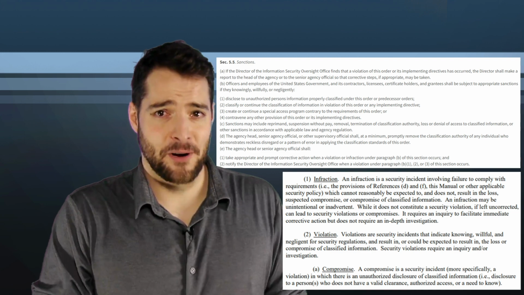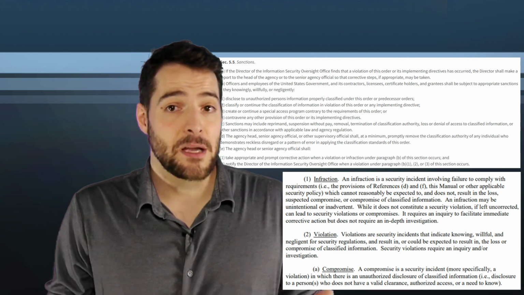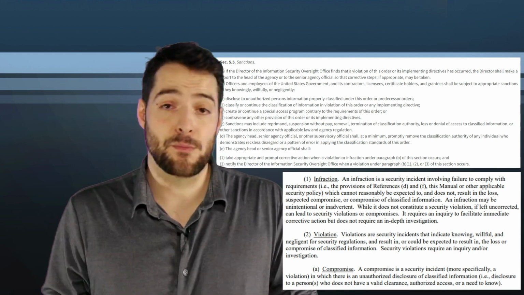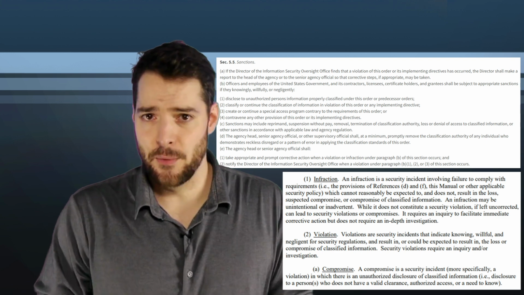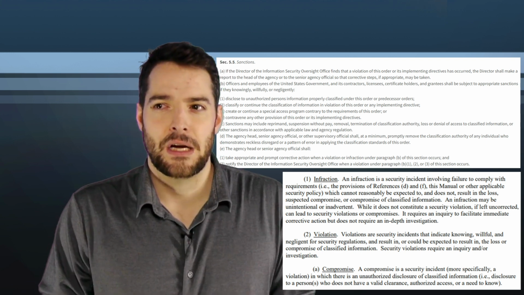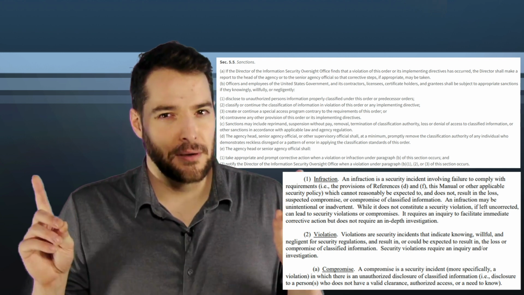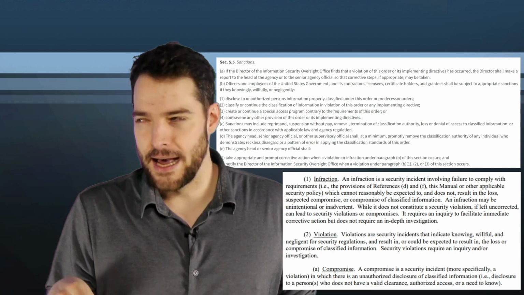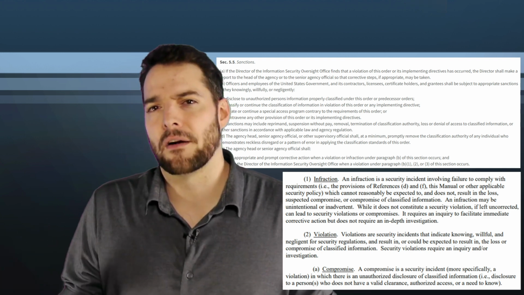If, on the other hand, that person was an employee of the US government, then they could be subject to sanctions. This would apply to Mike Waltz and Pete Hegseth, as they were the ones transmitting information that probably should have been marked confidential or secret. But this only might apply if the information was actually classified and they were aware of that fact.